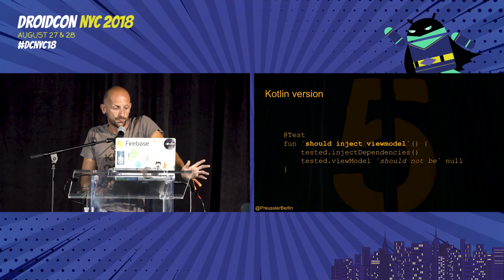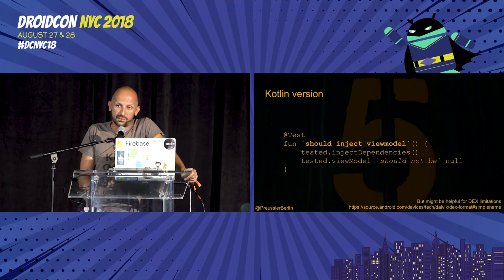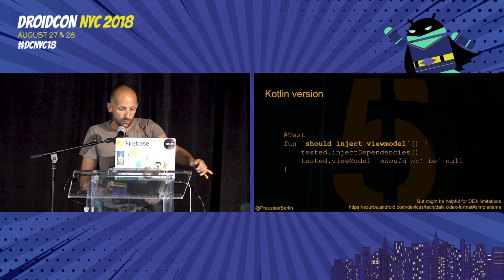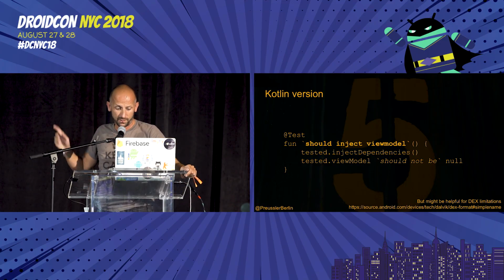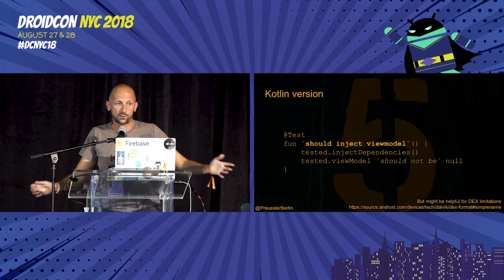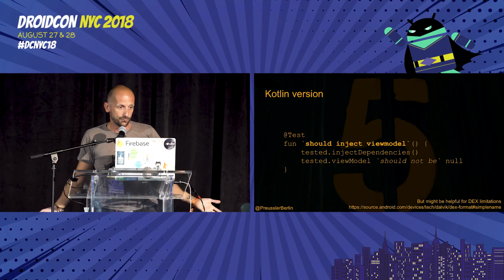But those of you who use this know that this will not work on the dex format. So if you write Espresso tests or something for Android that runs on Android, this will not work. So a display name might be something you want to use. There's actually, according to Jake, an issue open to change this dex format. If you know someone from Google, push that we finally get this in.